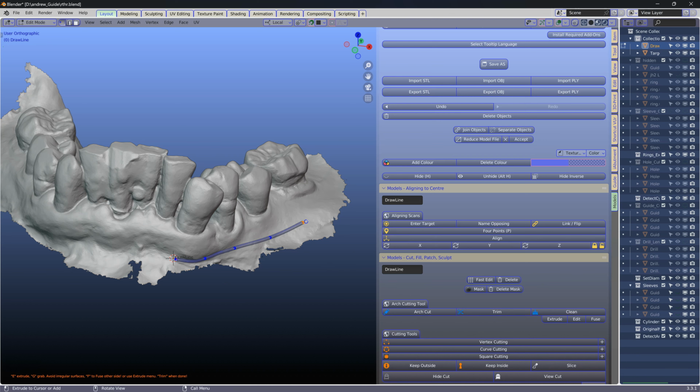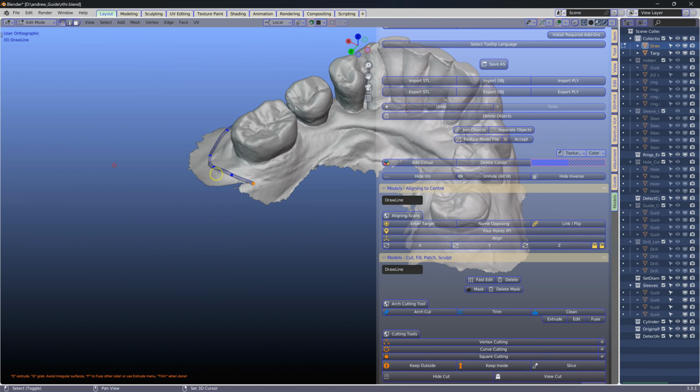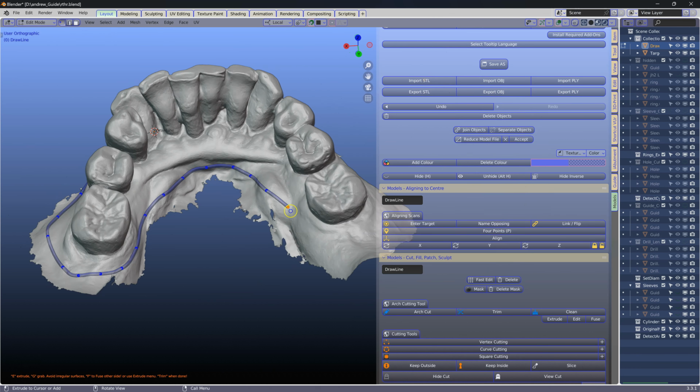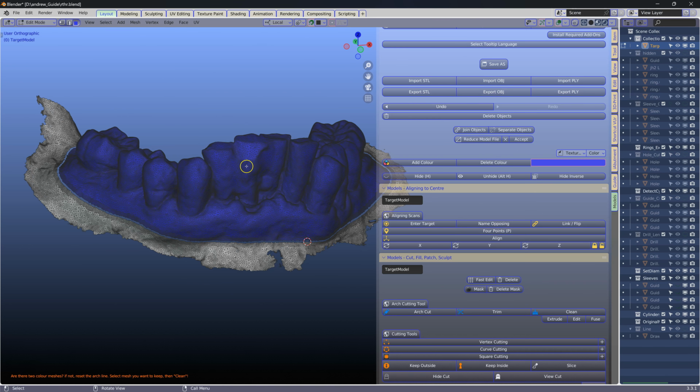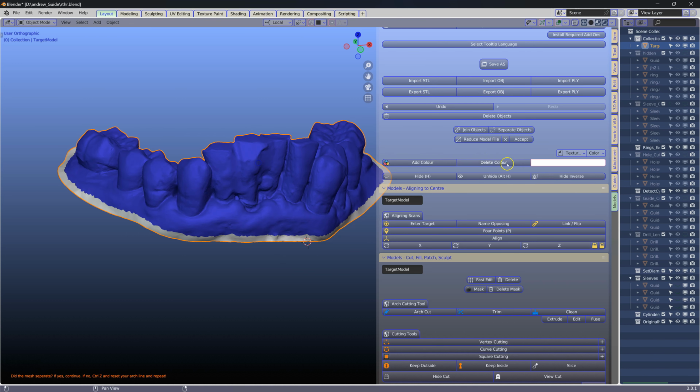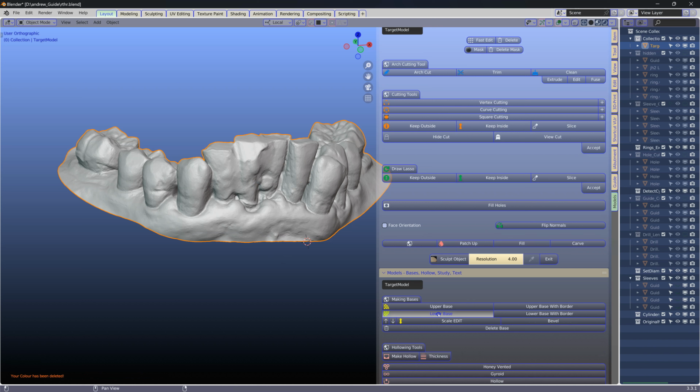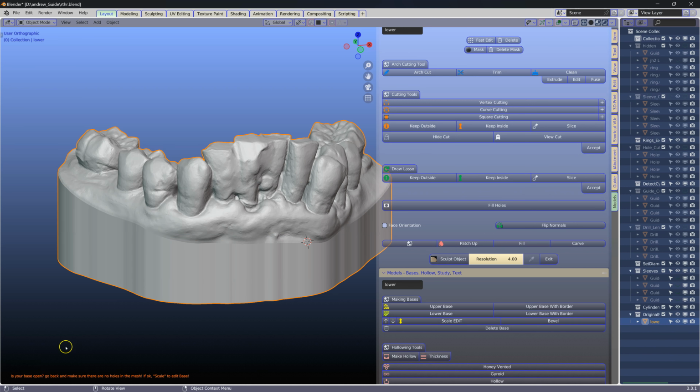Next thing is we want to make a model so that we can print a model. Here in the model designer we follow the exact same steps to make our model. And we're going to extrude this into a model. I've just deleted the color, and we're going to then block it out.